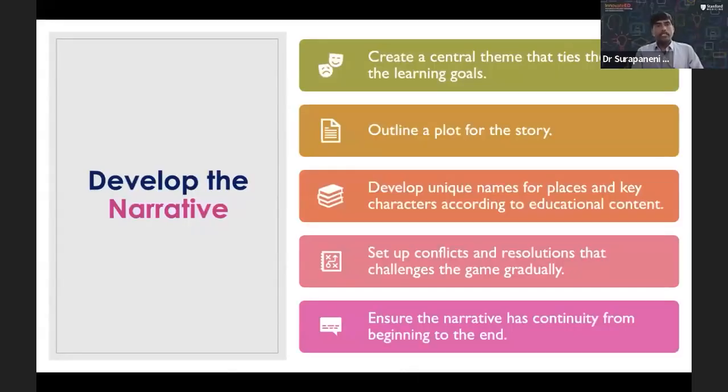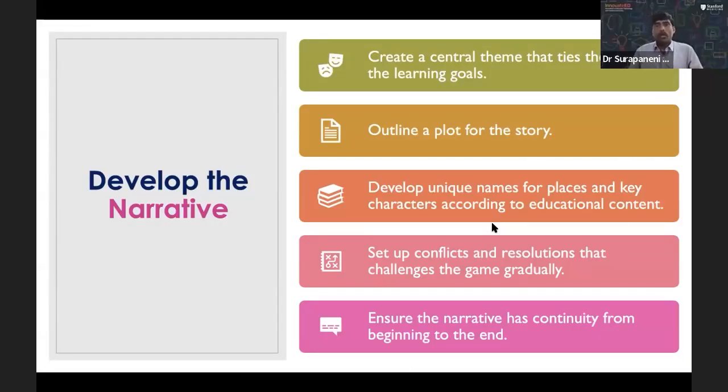Now, the next step is to develop the narrative. Create a central theme that ties the tale to the learning goals. For example, we have created a central theme for Leojina, then thereby Equilibria and Pancreata. Then outline a plot for the story, which should be engaging for the learners, then develop unique names for places and key characters according to the educational content, and set up conflicts and resolutions that challenge the learner gradually.